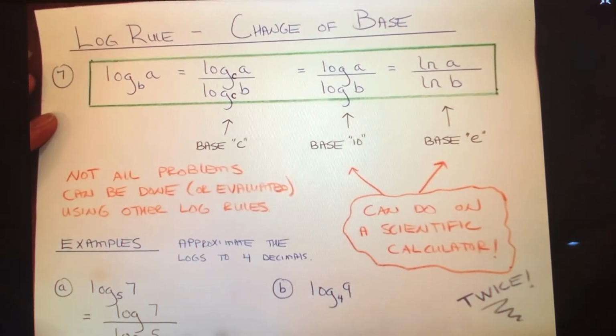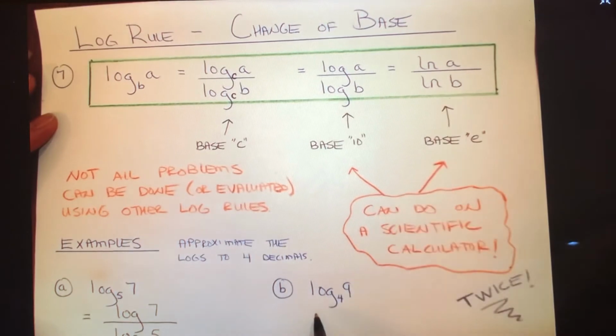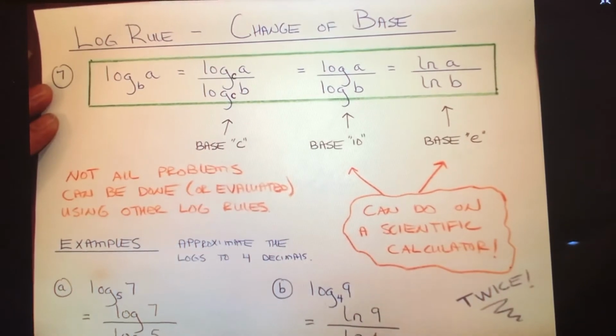Before we do that, let's convert this one as well. This one, why don't we do as the natural log? Again, you can do them either way. You're going to get the same answer in the calculator. So let's practice writing this one using the natural log, and then we'll put them both in the calculator and see what we get. So using change of base on this, again, I have a log divided by a log. They both happen to be the natural log. The 9 goes up top, the 4 goes down below.